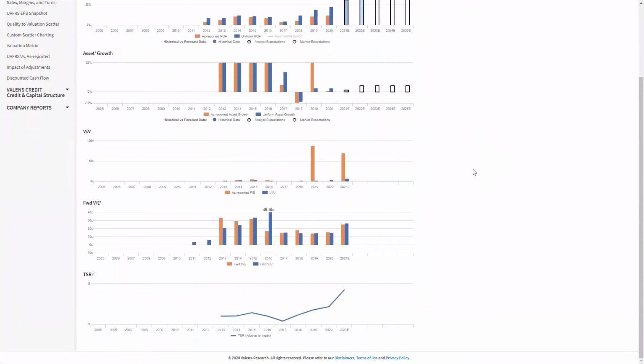Right? We can also look at valuations to understand not just how good is a company, but what is the market pricing it to do. And you can already see here how volatile these orange bars are for the as reported price to book equity. The problem with price to book equity on a traditional basis is it has so much noise, it's basically useless, right? You try to have a relationship between price to book equity and return on equity, say, and there's so much garbage in, garbage out because of the as reported accounting. What we do is we look at a uniform accounting adjusted price to asset metric. What we find is there's a very strong relationship between this and the returns the market expects a company to have.